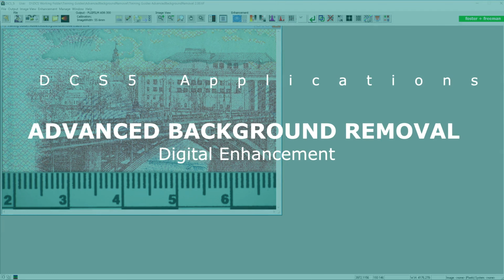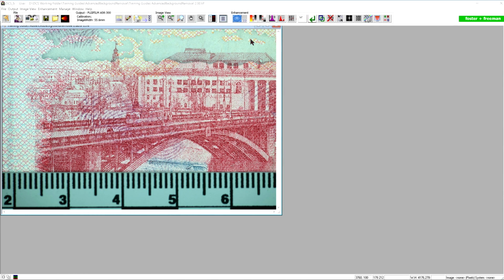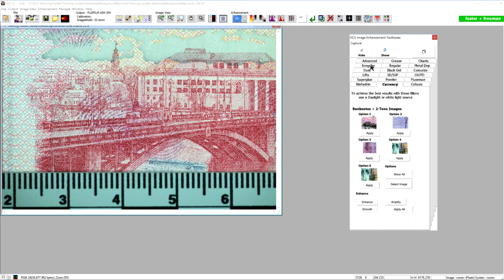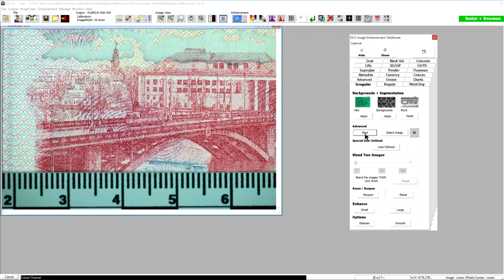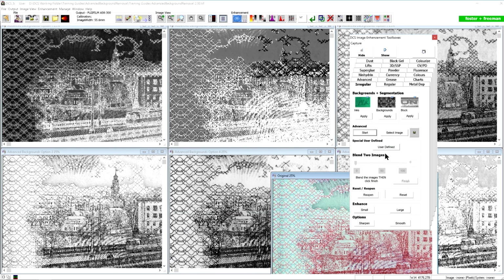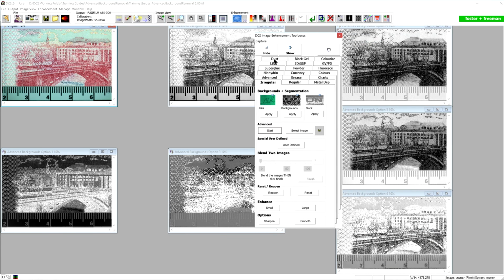In this example, we have another banknote developed with enhancement. Click Start in the irregular tab to generate the 6 images. Once again, we are looking for an image where the background is white and the fingerprint is black. One image seems suitable as the background is white, however the fingerprint is barely visible. This is option 1. Select the image.